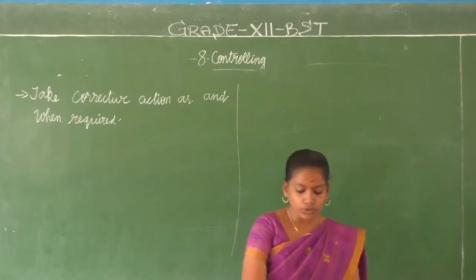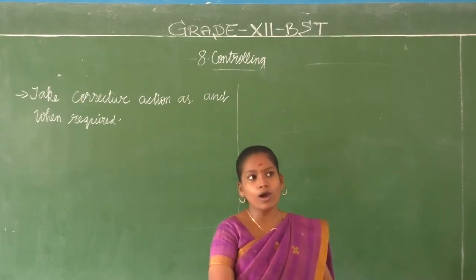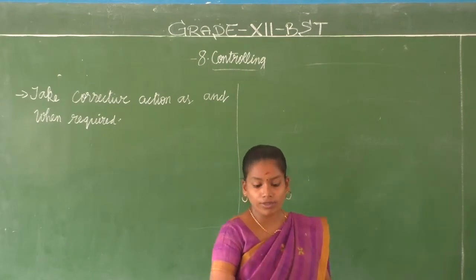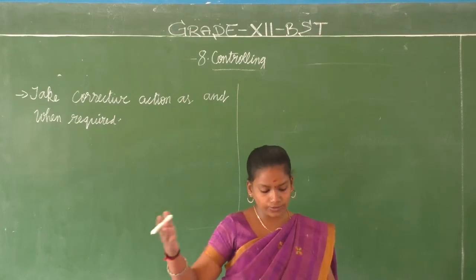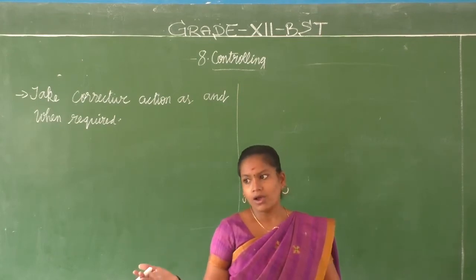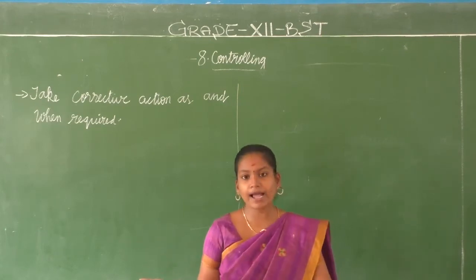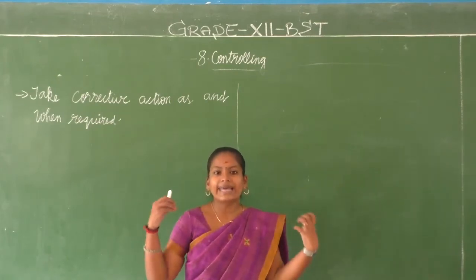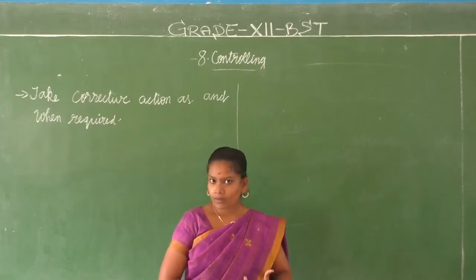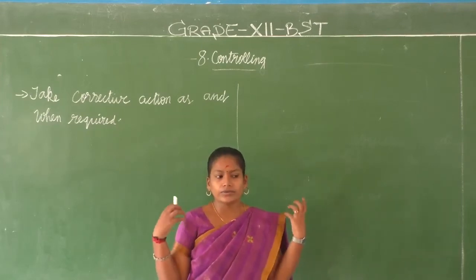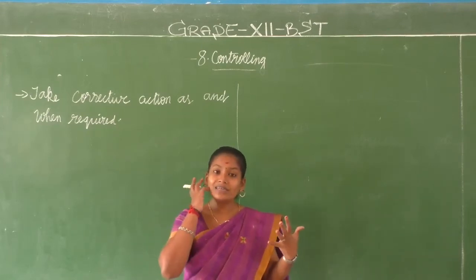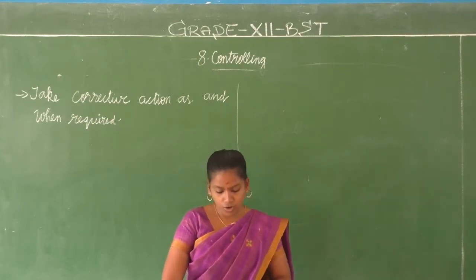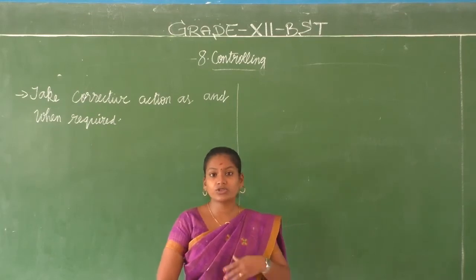We need to control, we need to bring it back to the original standard or the original plan. நம்ம பிளான்ல இருந்து ஒரு விஷயம் deviate ஆகுது அப்படின்னா we should make sure it comes back to the original level. So it's basically about damage control. Okay? We should avoid the damages that come to the business. So controlling comes to the rescue of a manager.